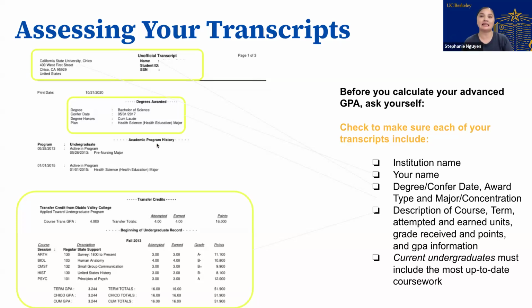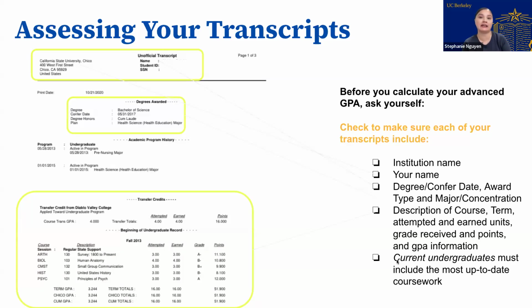So we always ask that a transcript will have your institution name, all the things that you see here on the right. So your name, degree, the conferred date, et cetera. If you are a current undergraduate student, though, you may not have a conferred date, meaning that you are still enrolled in an undergraduate program. So we ask that you have the most up-to-date coursework in your transcript.